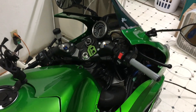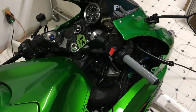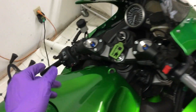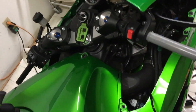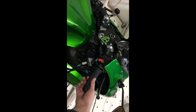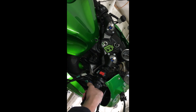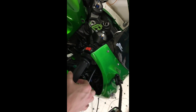Now all the hunks and bad boys will tell you purists ride without grips at all, so if you're one of those guys, you're done. Now that we've got our handlebars cleaned up — you can see all that old glue — we've got some super glue to put on with the new grips. I slathered some super glue with a brush applicator around the inside, put the grips on, and twisted them around. You want the wire facing down on both sides. It's a very nice thick grip, but make sure it doesn't bump into your brake or interfere in any way.